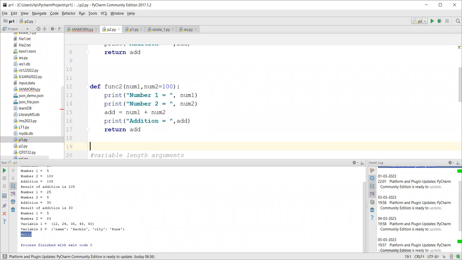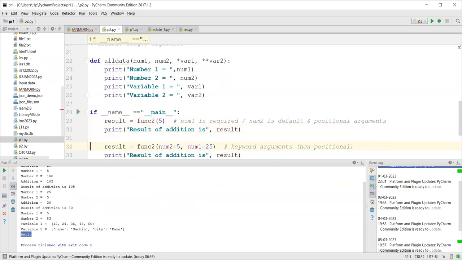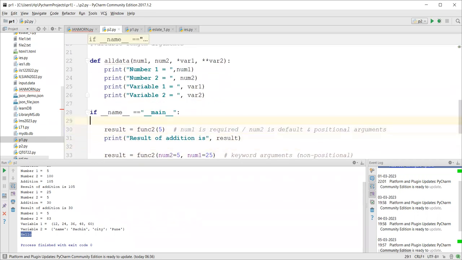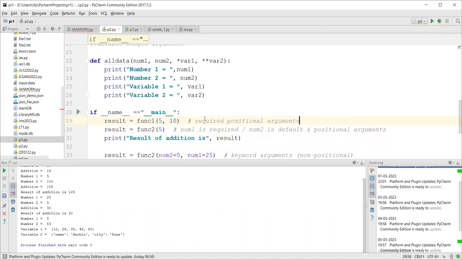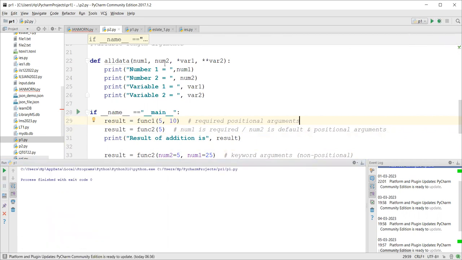So I'm putting all these there. Now when I run P2, no change, P2 gives the same output. But when you go and run P1, P1 is calling P2, but since none of these are in main, nothing from main is called.